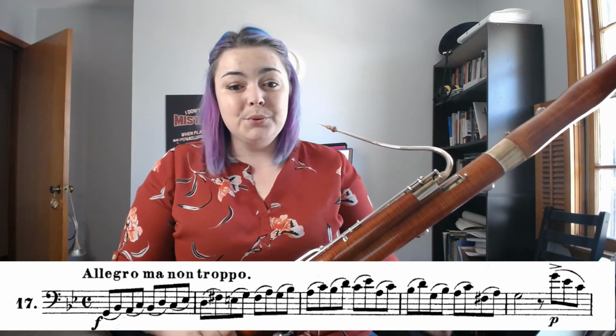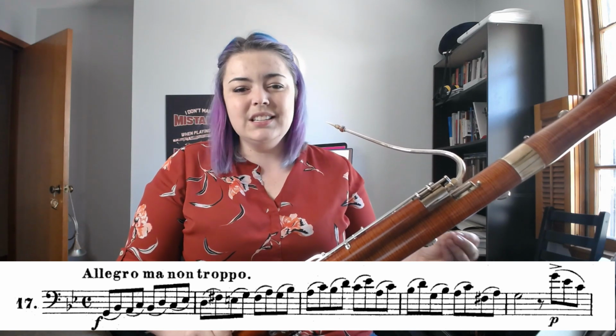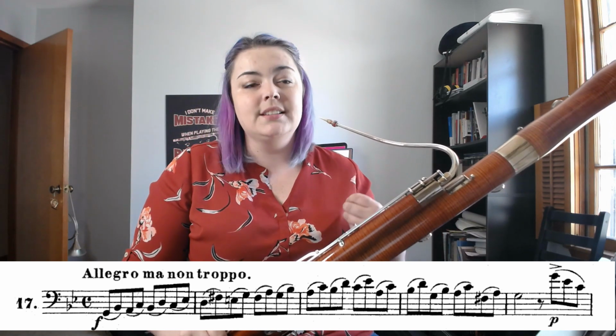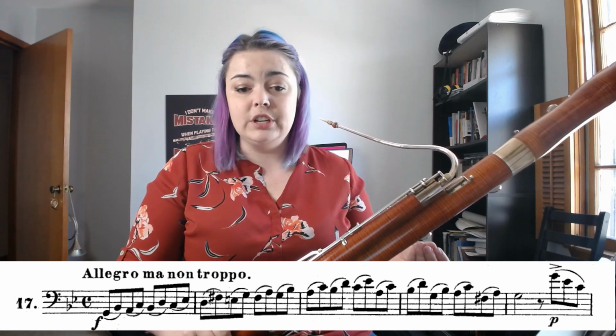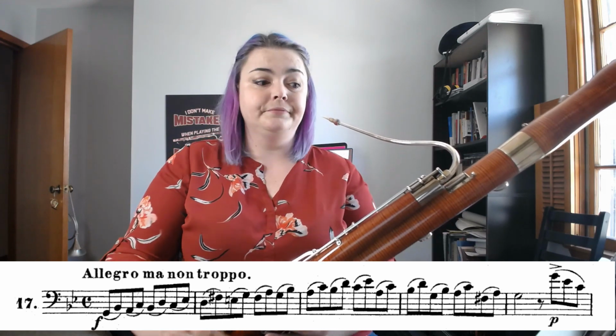Turn your drone on to a G, making it slightly louder than your own playing if possible. Try not to use headphones. This can distort your own ability to hear the intonation and kind of mute what you hear from your instrument, making this exercise a lot more difficult. Play through the first 4 bars, including the G in measure 5, stopping for a moment on every G you play to make sure it matches the drone.